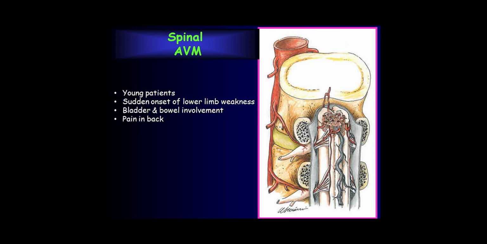But obviously, this disease of the spinal cord is a dreaded disease, and it can present and affect very young persons. They can come with sudden loss of power in both hands and feet, and there can be a problem in bladder and bowel, which can happen extremely suddenly, and also maybe some pain in the back, which can happen because of the bleed which can come from this AVM, arteriovenous malformation.